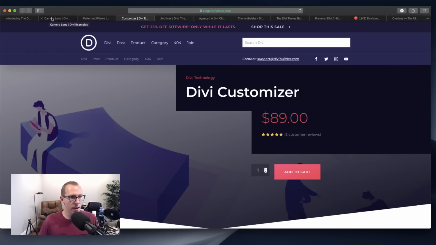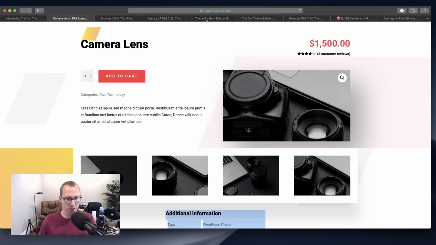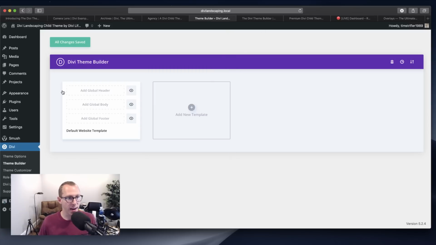Pretty slick. Right now, I kind of wish they would have launched with some custom headers, because for a couple minutes before jumping on here and going live, I was playing around designing a new global header, and it's a little bit tricky to get used to. I think I was having some CSS conflicts or something, but everything wasn't quite working right. I know they're going to launch some header layouts and template packs in the coming days, but I wish they would have given at least a few basic header layouts as starting points for people to play around with on day one. But we'll see.